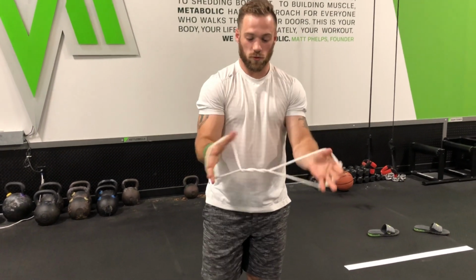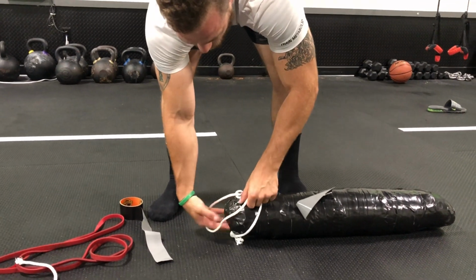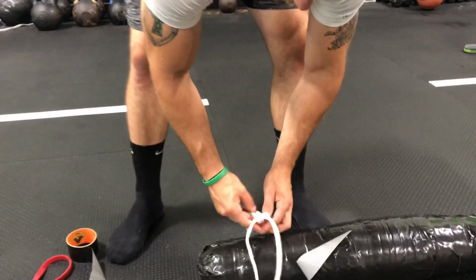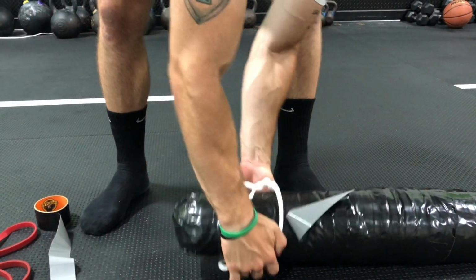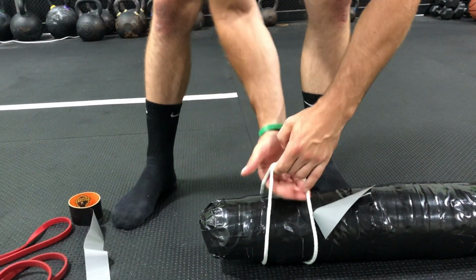So take your rope, once you've got it knotted, you're gonna twist it once, twist it twice, twist it 3 times, maybe even a 4th if you're feeling good. Then we're gonna take those 2 open ends and slide them over the sandbag, there's 1 open end, there's 2 open ends. That's gonna help make sure that the rope is doing the work holding onto the bag. We're not relying too heavily on the duct tape to be holding the bag up.